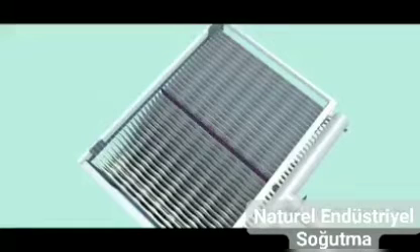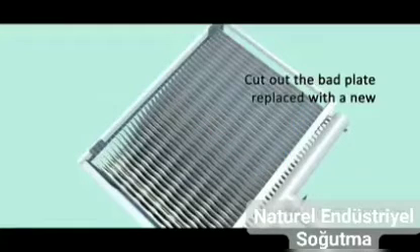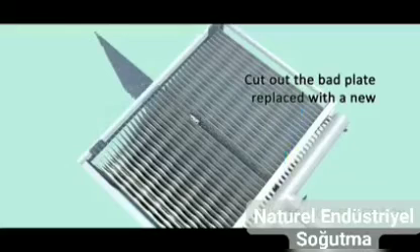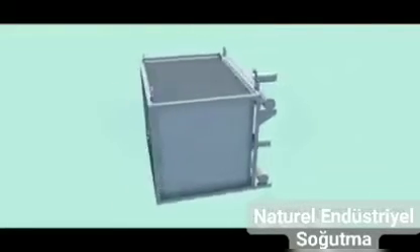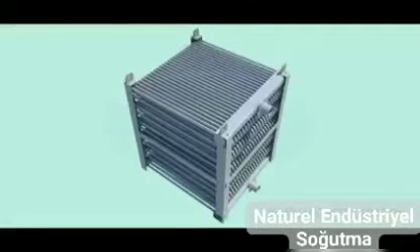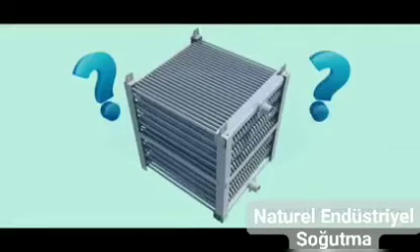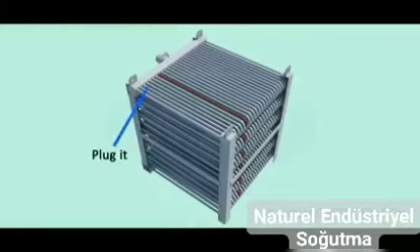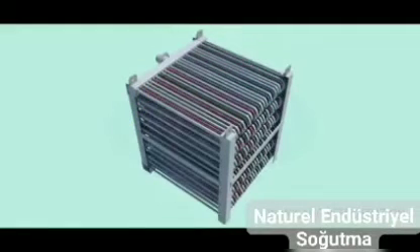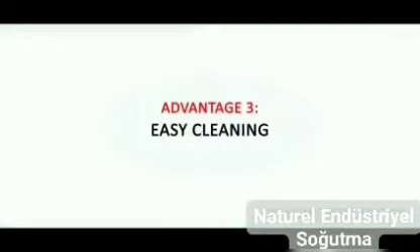Advantage 2. Simple maintenance. All plates are installed vertically and equally spaced. In case of a leak, the spotting of leak location is simple. The bad plate can be cut out and replaced with a new one in the shortest possible downtime. This is not true with a tubular coil type condenser. It is an extremely difficult task to locate a leak in a tubular coil, especially if the leaking tube is located in the inner rows. Once the tube is located, all we can do is plug it, which means drop in capacity.